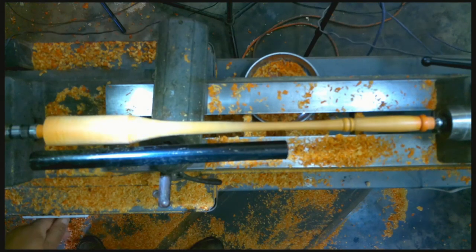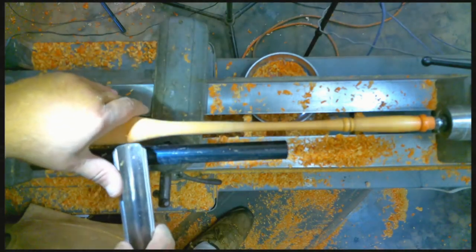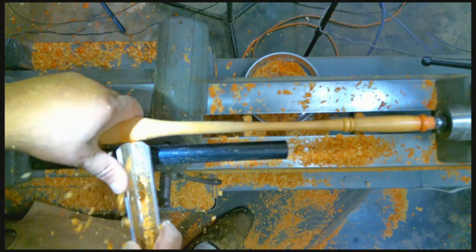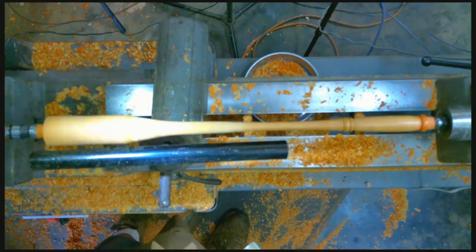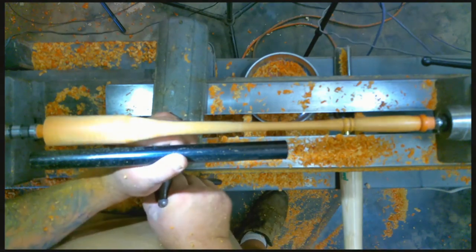Face shield on, bring it back up to speed. This does not have a speed meter. It's not really a speedometer on the lathe, I don't think that's what it is. It's an RPM indicator. So I'm going to guess that we're roughly in the 2000 RPM range, but we're also in the tool rest is too high range. So we're gonna drop that down.